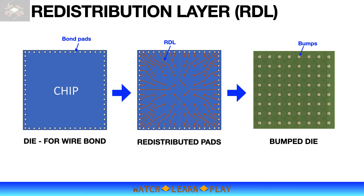Most chips are designed for wire bonding process, which means the bond pads are positioned on the perimeter of the die, closer to the leads, to allow a proper wire bonding process with the shortest wire possible. When the same chips are used for flip chip configuration, the original bond pads have to be redistributed. The new pads are redistributed as evenly as possible on the top side of the chip, forming a cluster or array of pads for the bumping process.